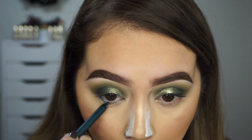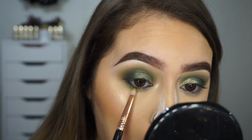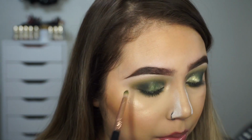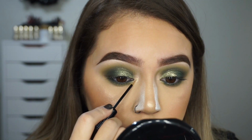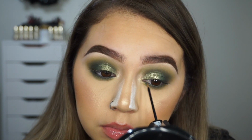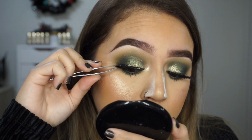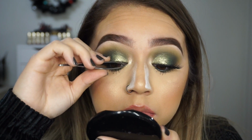For my waterline, I'm taking the Smashbox Always On gel liner in the shade Baller and lining my waterline with that. And then for my lower lash line, I'm taking the same green shades that I used on the top and doing the same thing to the bottom. I'm taking the Fenty Beauty Hustle Baby highlighter once again on the inner corner, and then on top of that, I'm going in with the NYX Gold Glitter Liner just to add a little something and make it a little more fun. And for my lashes for this look, I'm using the Pure Lashes in the style Bombshell.